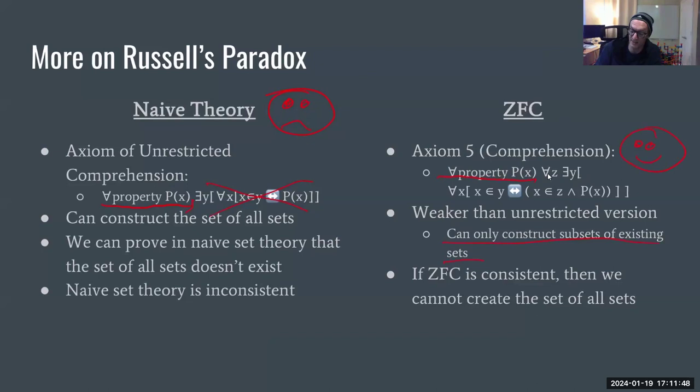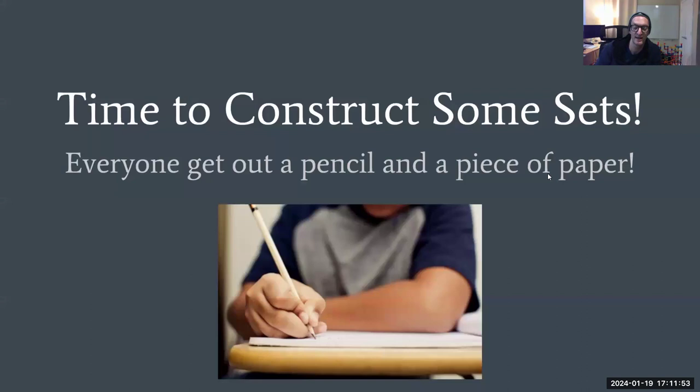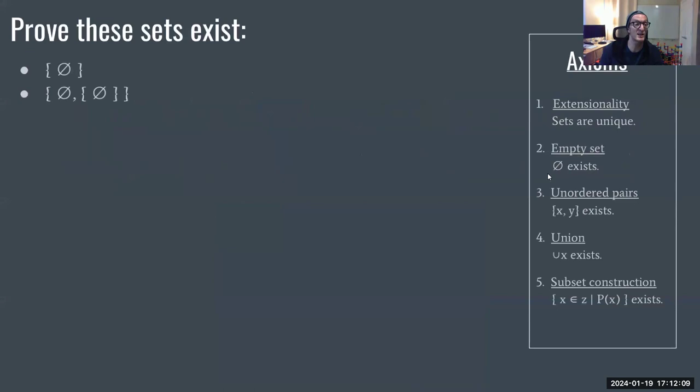Okay, let's do it. You can't understand ZFC without doing some ZFC. So everyone, get out a piece of paper. It's very sad to be doing this by video because this is usually one of the most fun lectures of the year. I split everyone up into groups and we just take like 20 minutes and we just make a bunch of sets. Okay, so let's go. This is going to take us like 10 minutes. We're probably even going to only just do these three. Let's prove that these sets exist. Okay, this is crazy. How are we going to do it?